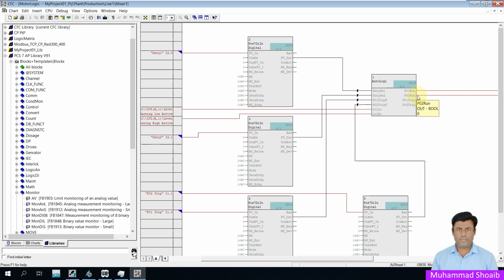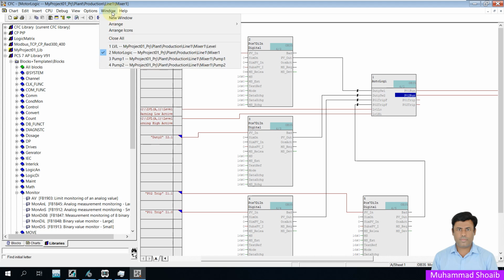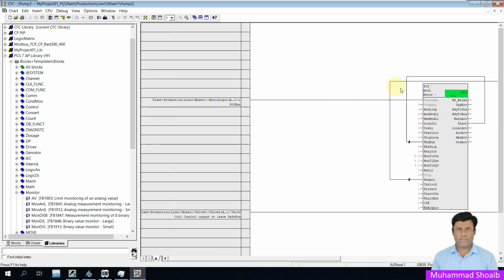Okay, we'll again select the same run and connect with the stop auto of the motor block. Okay, right click here and invert the stop.